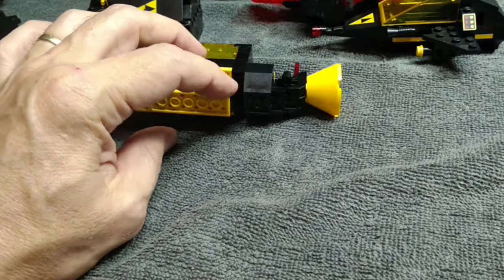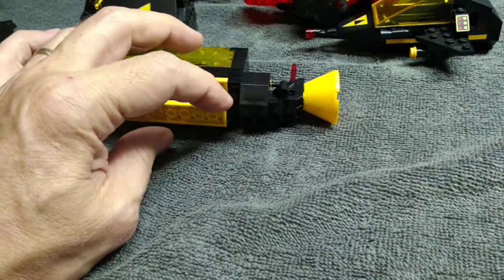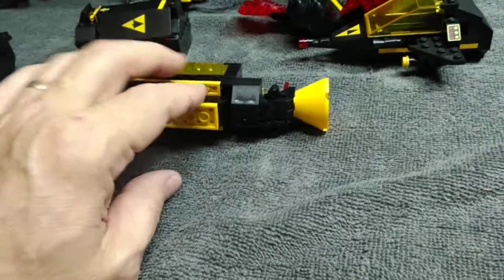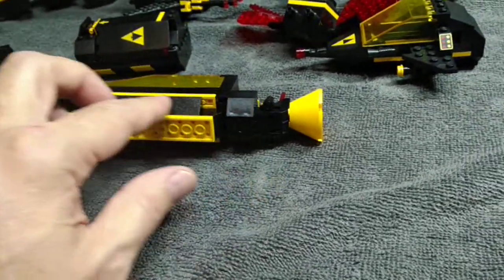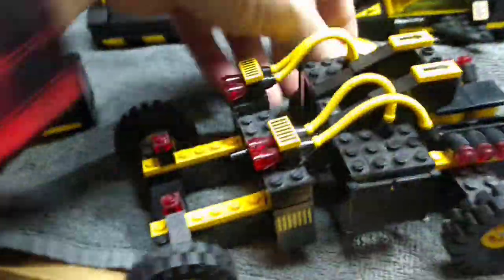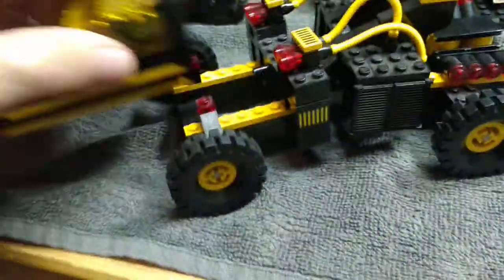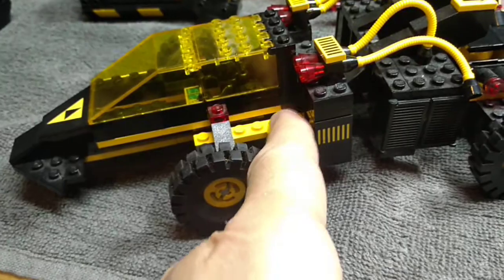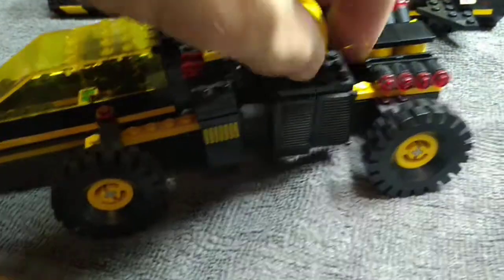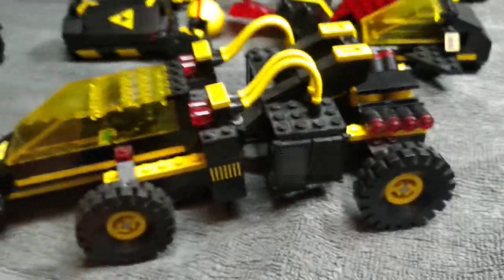I didn't do it on the Batrax unfortunately, because it had the back slope on it and I wanted to keep that. So on the Batrax it does not have the consistency of the inverted slopes going all the way across, and there's this little gap here — yeah, you live with it. The thing is I didn't have to. I did think about this long and hard, because when it's in the base like this you don't see the back — two studs back there. So I could have just done inverted slopes all the way around and made it nice and smooth. I might change it later.